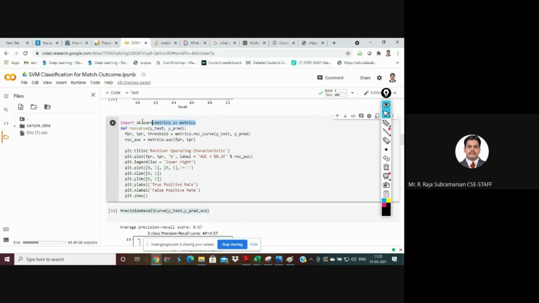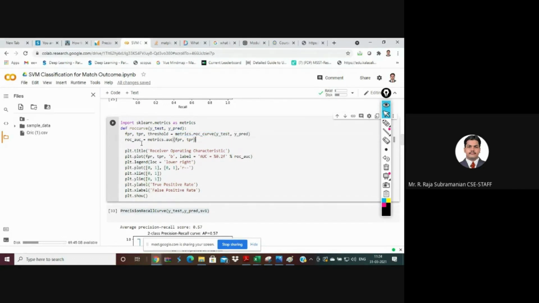What I do is import sklearn.metrics. Next I define an ROC curve function which takes y_test and y_predict. It takes both values and calculates the ROC curve parameters. We know that the ROC curve takes false positive rate, true positive rate and the threshold. These three things are required to do the ROC plotting, right? When I want to plot, I require FPR, TPR, and the threshold. Next, I can obtain these three things from the metrics.roc_curve function with respect to the y_test and y_predicted values.